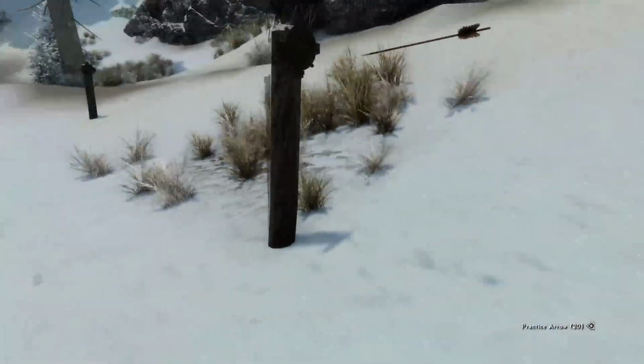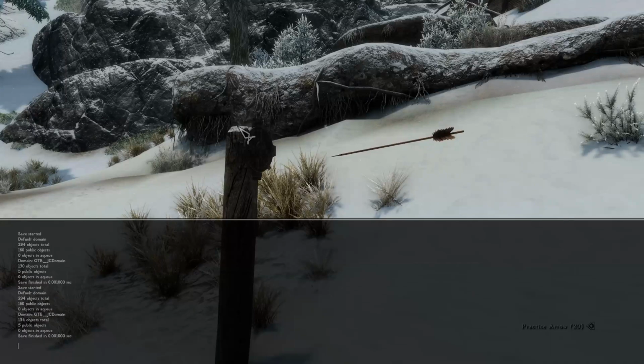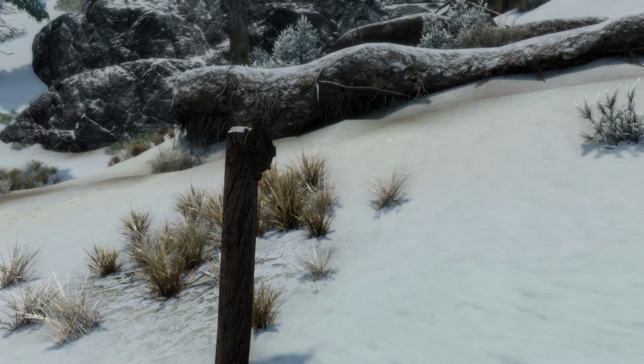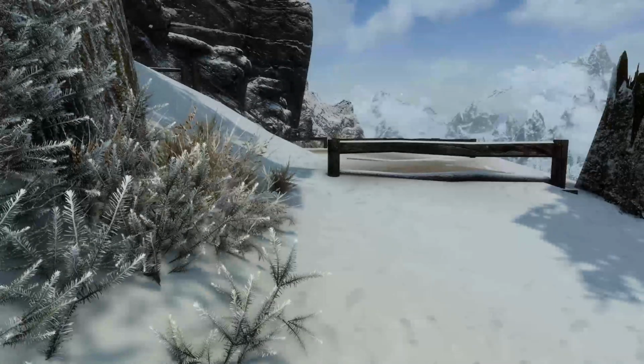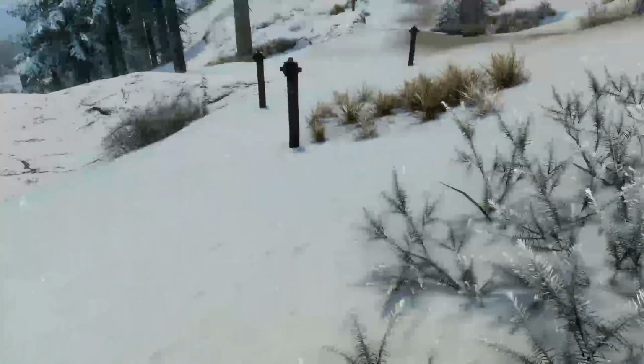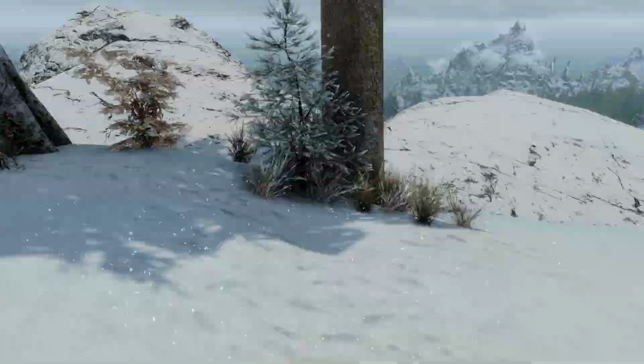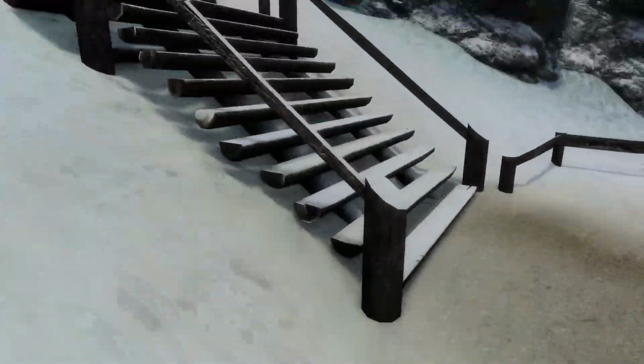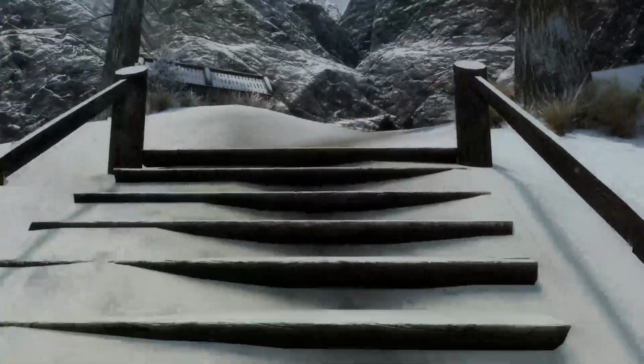I'm almost tempted to see if I can disable that. Oh, that's cool. There we go. So it actually highlights what you clicked. That's actually really cool. Was that the iron arrow? Maybe that was a script error. That'd be pretty interesting. Anyway.